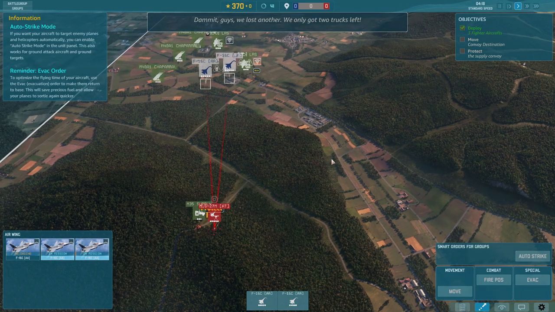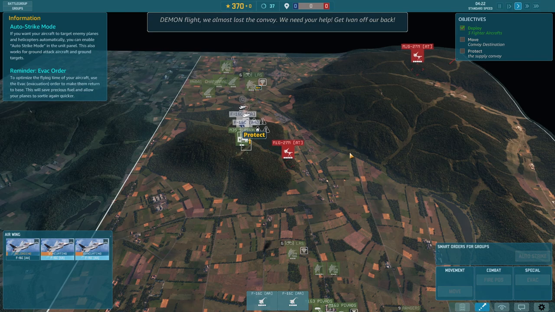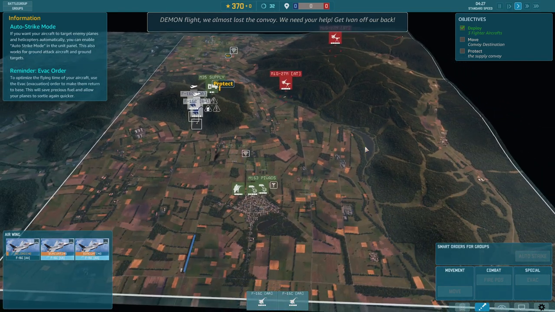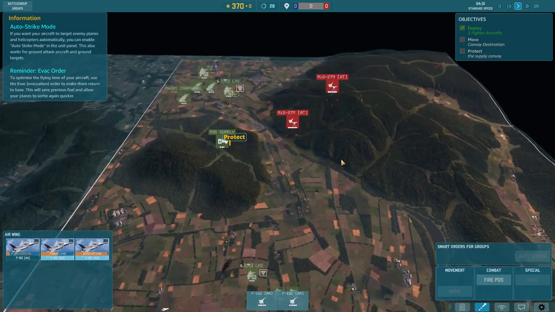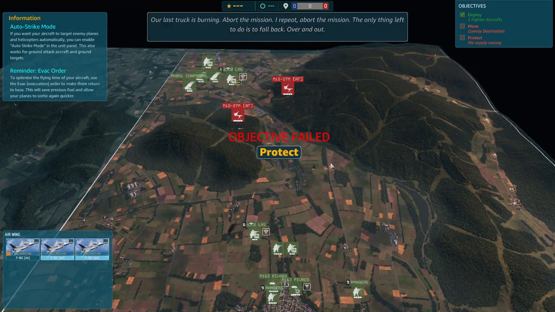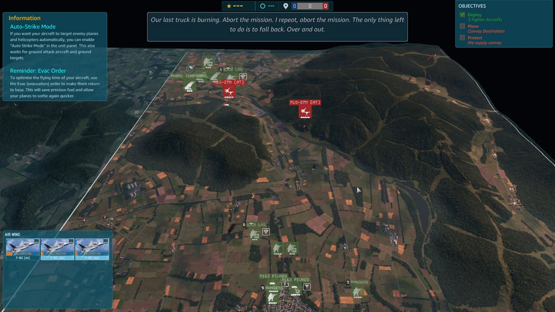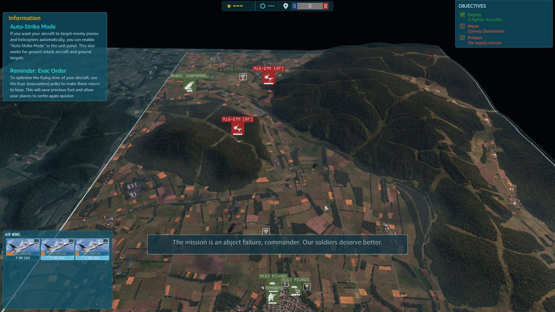Damn it, guys, we lost another. We only got two trucks left. Demon flight, we almost lost the convoy. We need your help. Get Ivan off our back. Our last truck is burning. Abort the mission. I repeat, abort the mission. The only thing left to do is fall back. Over and out. The mission is an abject failure, Commander. Our soldiers deserve better.